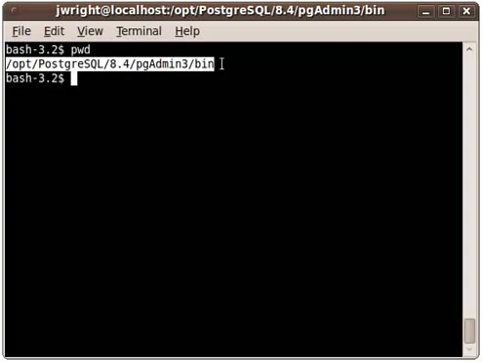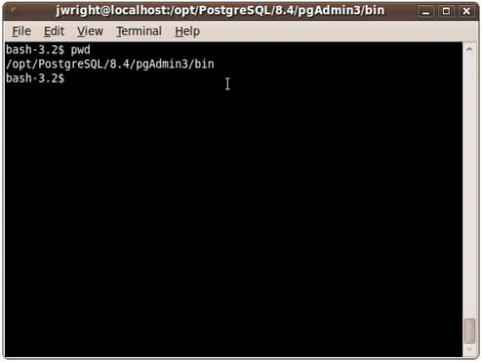Typically what you would want to do is use a repository if your system supports them. In this case I'm running on CentOS, so I typically would use the repository mechanism. What that does is allow you to keep your system up to date more easily, and thus more secure and more stable.